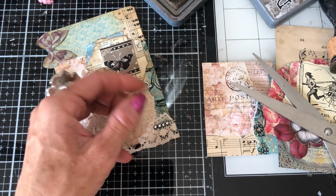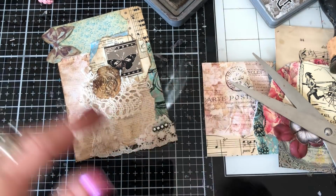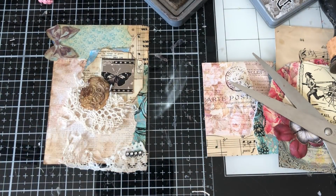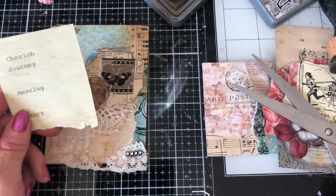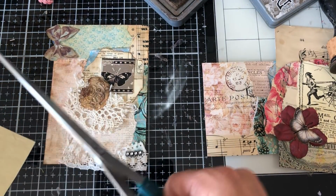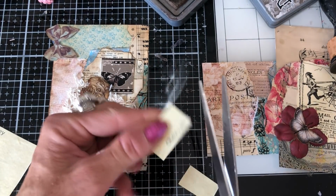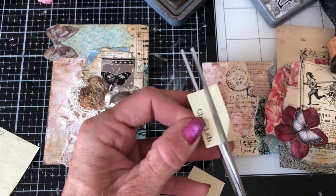Okay, there we go. A little bit of bling, looking really gorgeous. I love how that looks, to be honest. That's so, so pretty. I could have a word on there. We included quite a few words on the tags that we did. Well, not quite a few, but just a few. Let's just try this. I don't know whether it needs a word or not, to be honest, but you don't know if you don't try, do you?